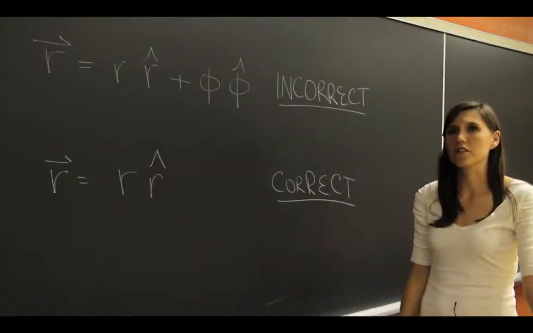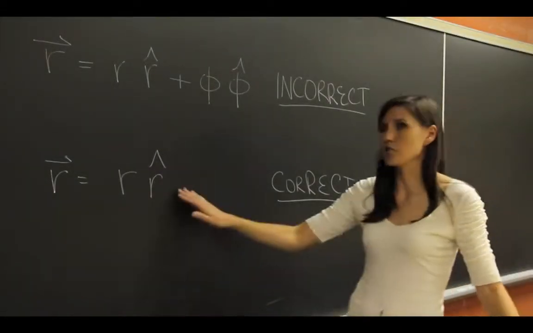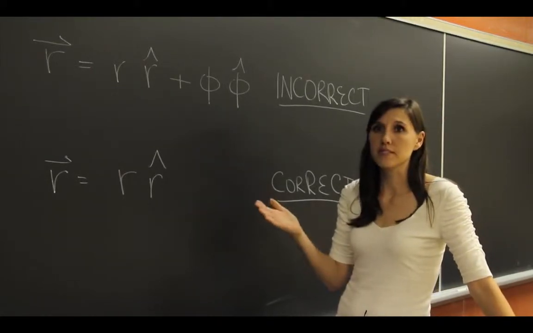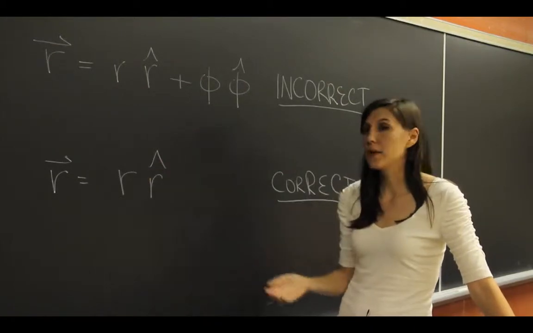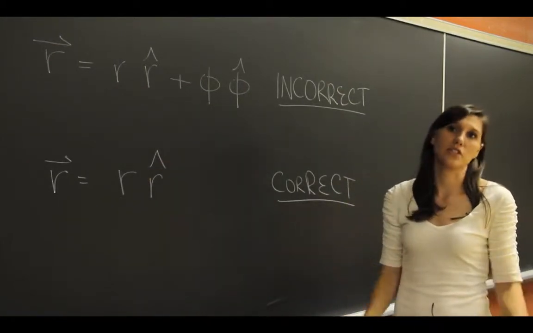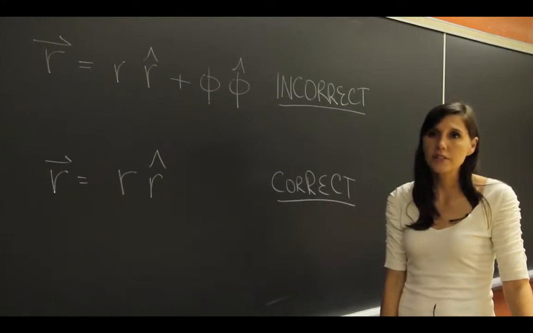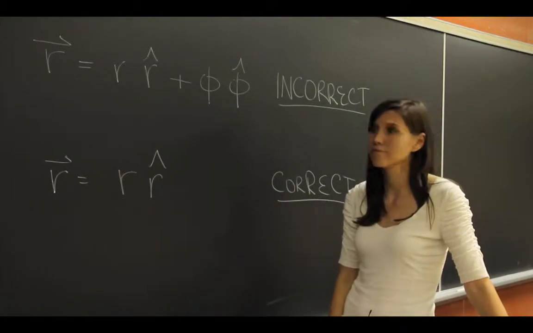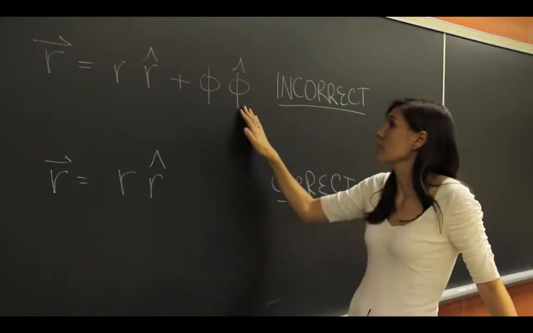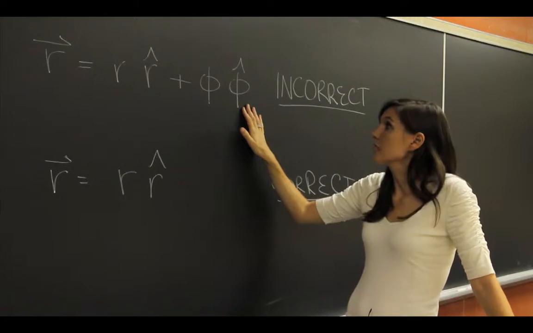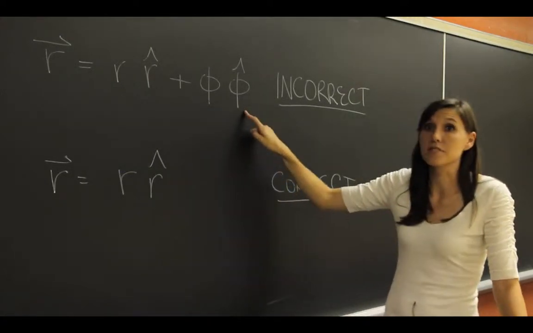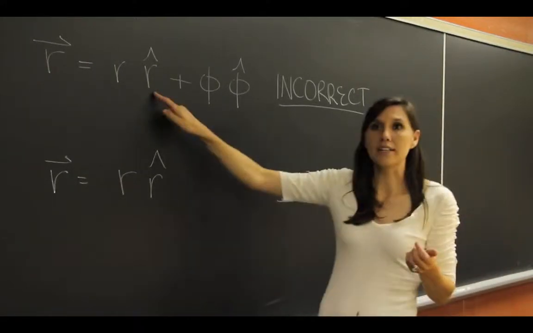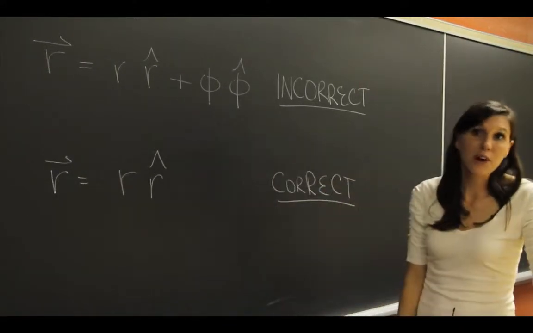First, let's answer the question of where did the phi go in our correct version of the displacement vector. The answer is that the phi is already present in the form of r hat. R hat depends on phi explicitly, so phi is in the equation even if you can't see it. This is very different from the Cartesian unit vectors, which are fixed in place and don't depend on any variables. Now let's answer why the incorrect notation is incorrect. If we were to add an extra phi hat term to the displacement vector, then of course you'd be adding another component to the correct vector. A component, might I add, with the wrong units.